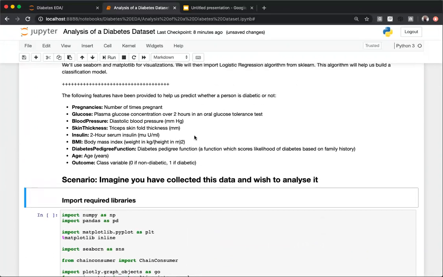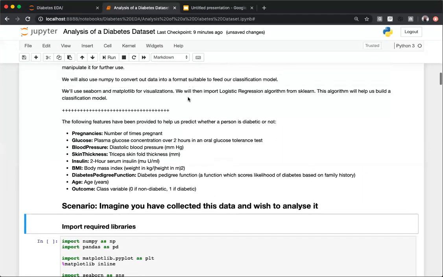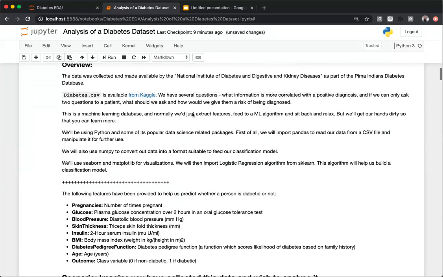But I'd like you to imagine this real life situation where you're conducting this study, you're trying to collect some data, and then you want to analyze this data, okay? So this webinar contains several techniques that can be applied to really any type of data. I'm focusing on medical data, but in general, it can be applied to anything. So for this data set, like I said, it's freely available.